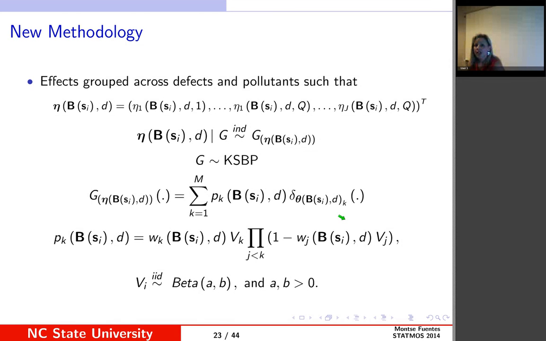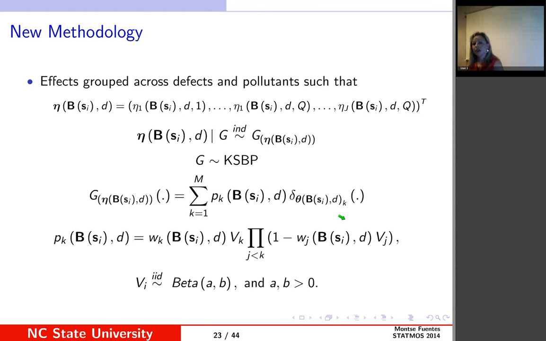Okay, so now we are going to use a stick breaking prior, a little bit more complex than what we have seen before because of the high dimensionality and the different type of dependence across space, across time, and between pollutant and birth effect of interest. So eta would have a stick breaking prior for a kernel. We're going to be working with kernel functions.